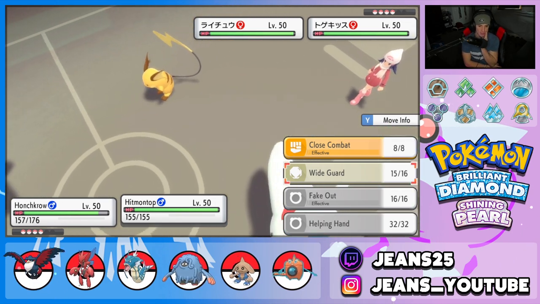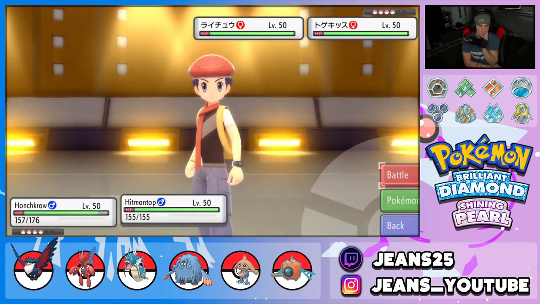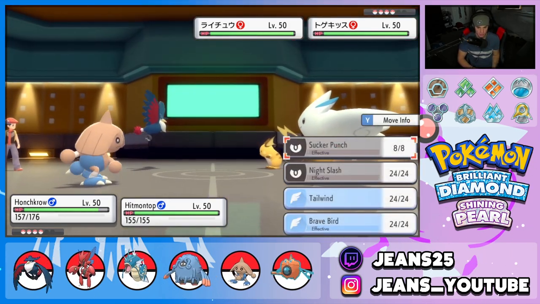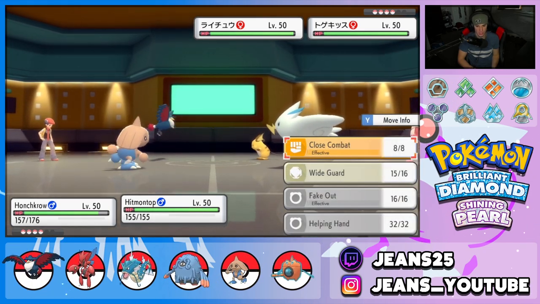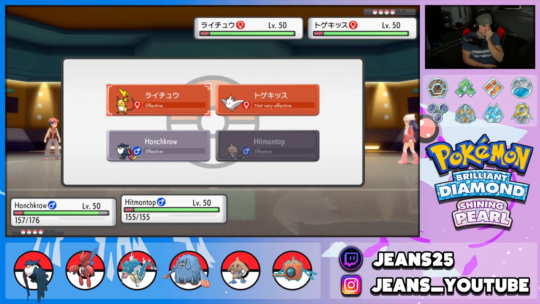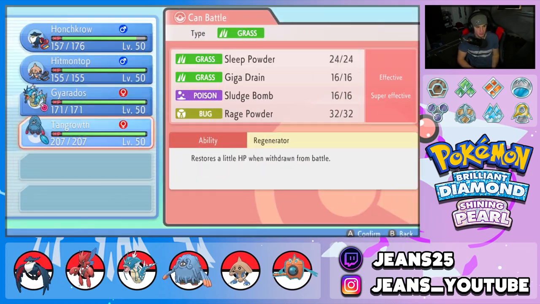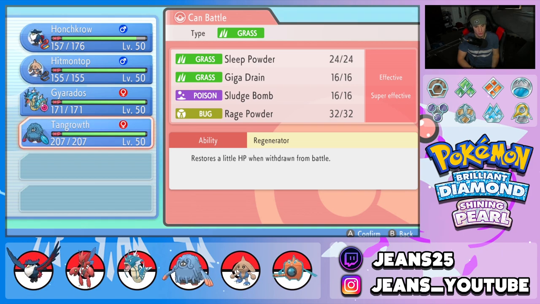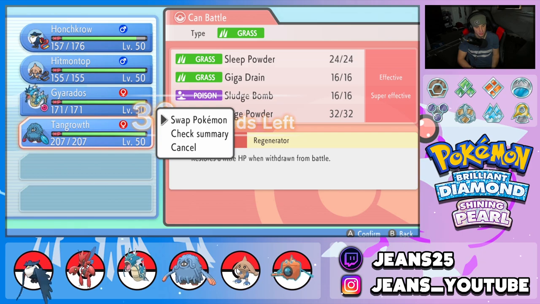Was he gonna Volt Switch to take me out? We might just say screw the Tailwind. Go for a Sucker Punch and Close Combat and also take out that Raichu. Or I can hard swap into Tangrowth. Wouldn't be too shabby. You have Sludge Bomb, but then Air Slash is scaring me.